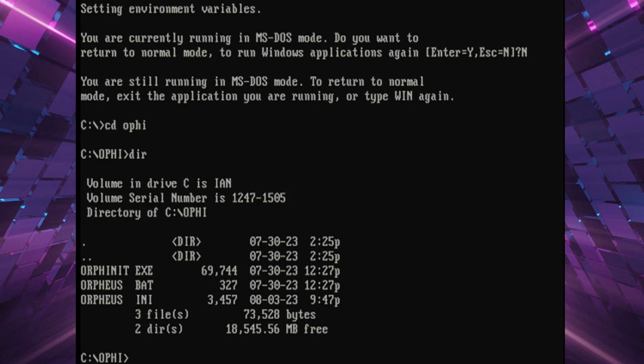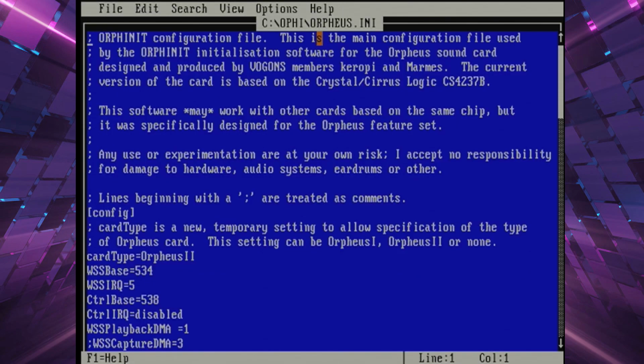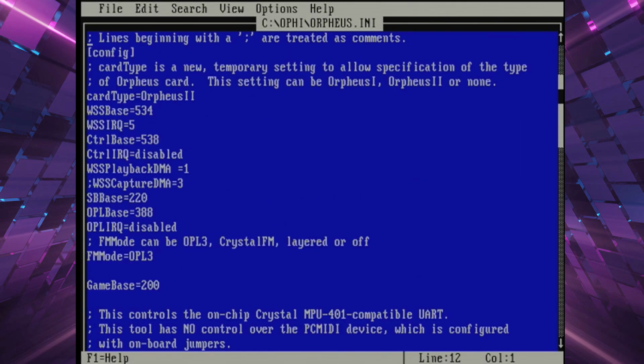You know, I found myself going down a rabbit hole on the Vogons forums, getting into a deep discussion over the differences between Yamaha OPL3 and Crystal FM. And if you like to tweak and tinker, this card will definitely scratch that itch.